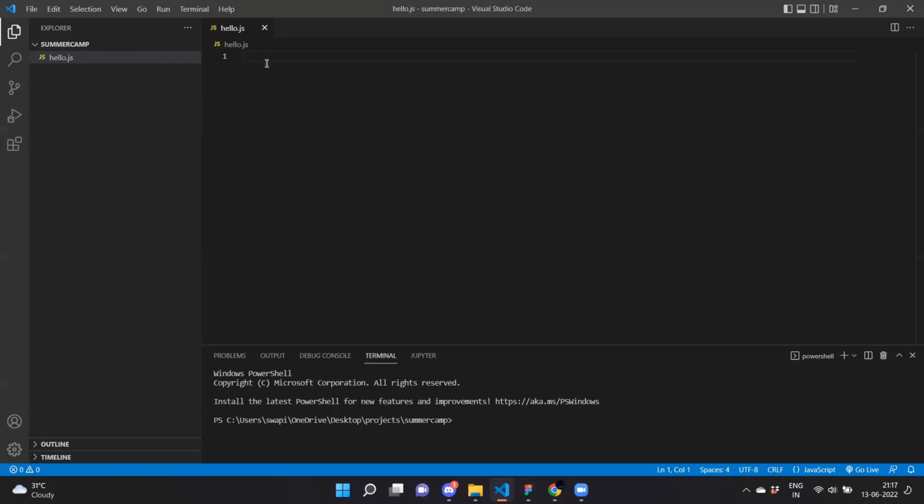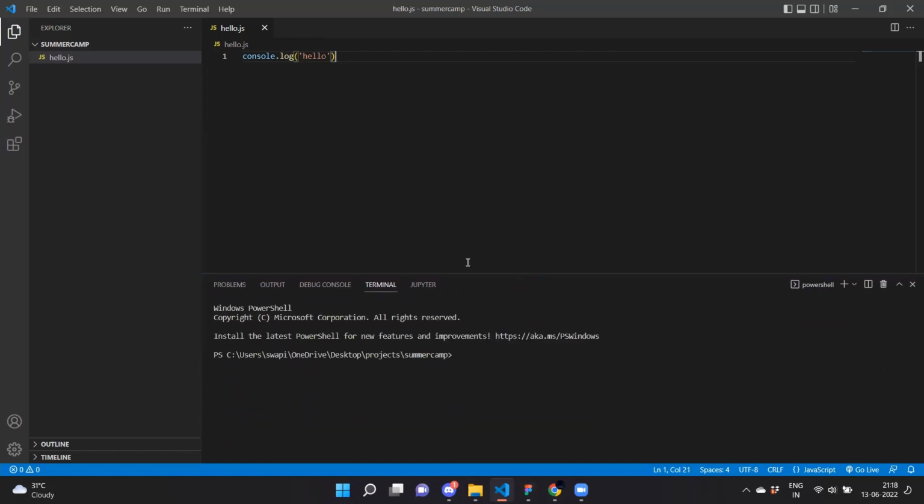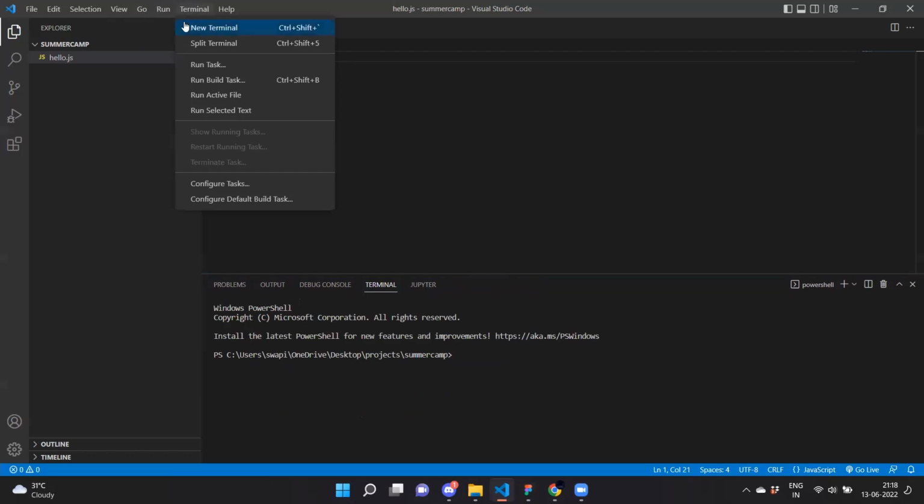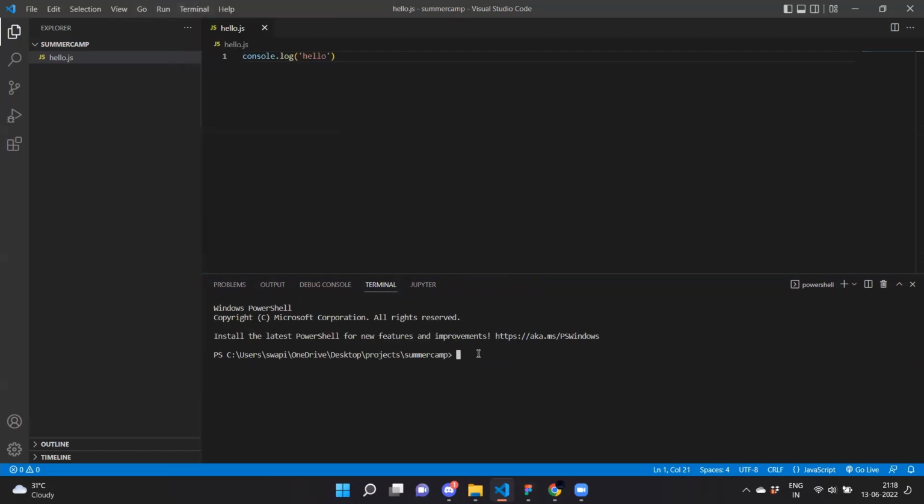So now, if I want to like run console.log, right? यहाँ पे console.log hello और फिर कोई ऐसे I would do something like ऐसे save मार दो. How do I run it? इसको लिखो by the way, just type it out. To run it, I would then open the terminal. Now because you both have Node, right? I would open the terminal यहाँ पे ऐसे new terminal, and then I would type node, which is like JavaScript ka local version, like computer के लिए version. So I'd type something like node and then the file name. यहाँ पे hello.js. तो देखो console.log hello बोला था, तो देखो यहाँ पे hello आ गया.